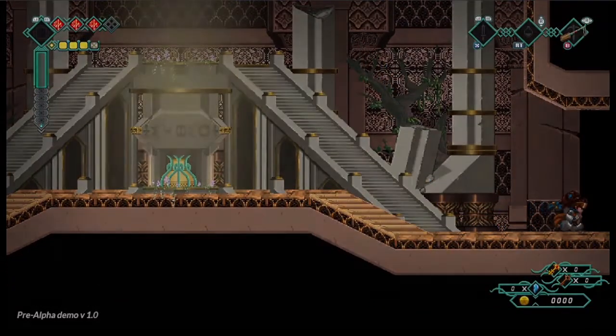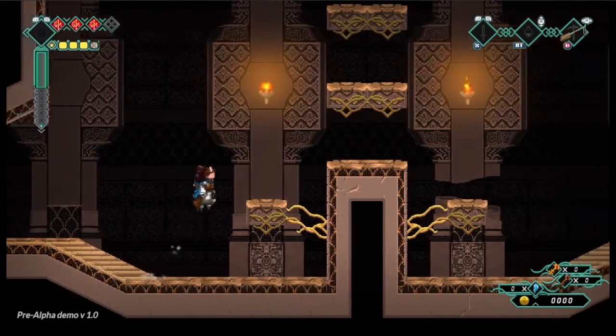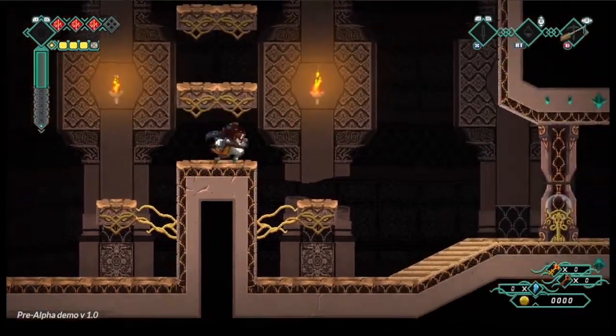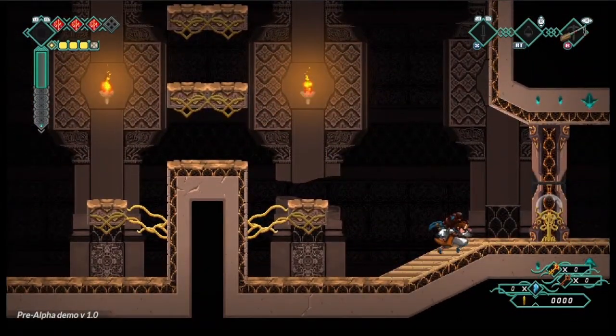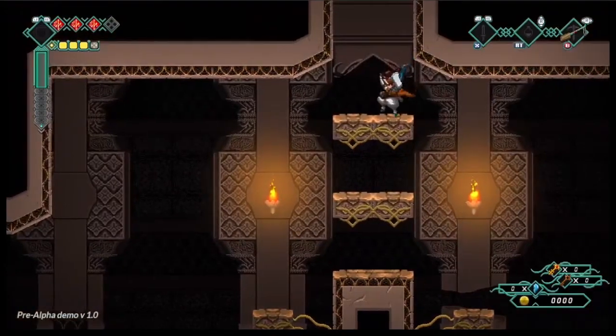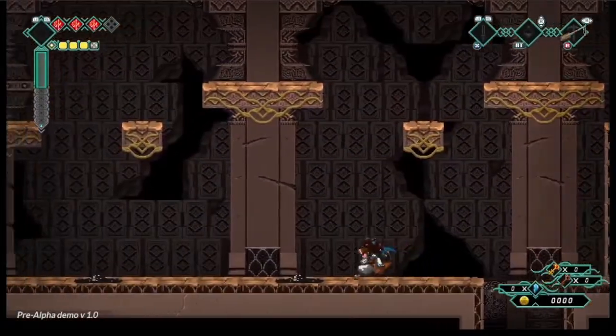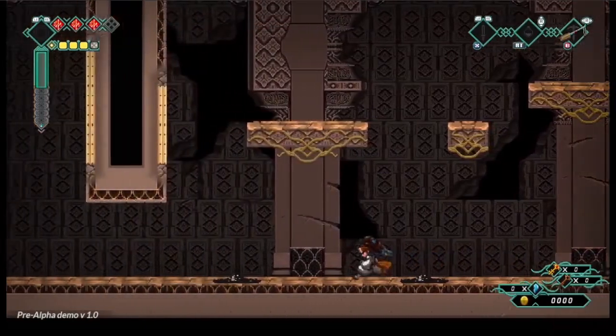It seems like the Ori and the Will of the Wisps system, where you have your shared mana bar with your spells. Or Hollow Knight, I guess, is another example of that. I really like the art style of this game. The actual drawings are really, really nice.